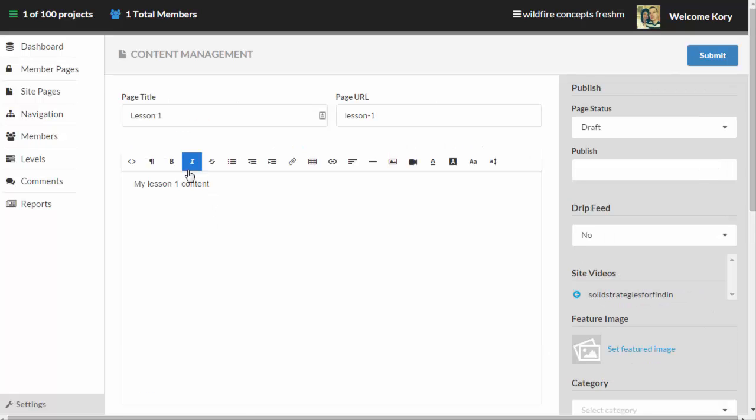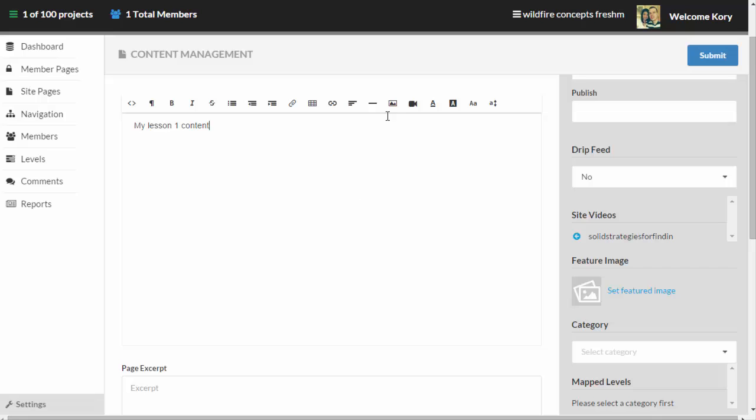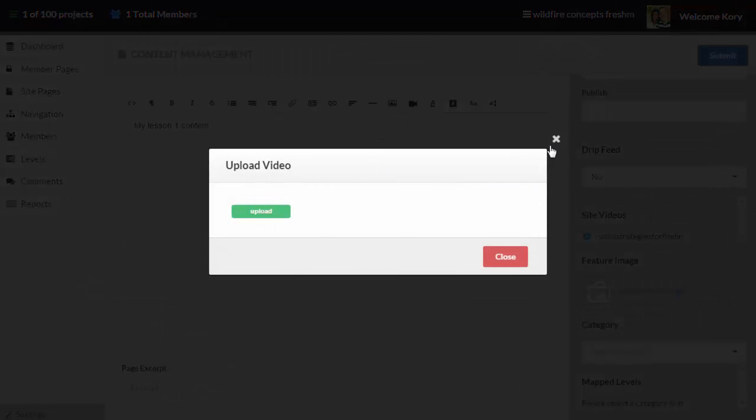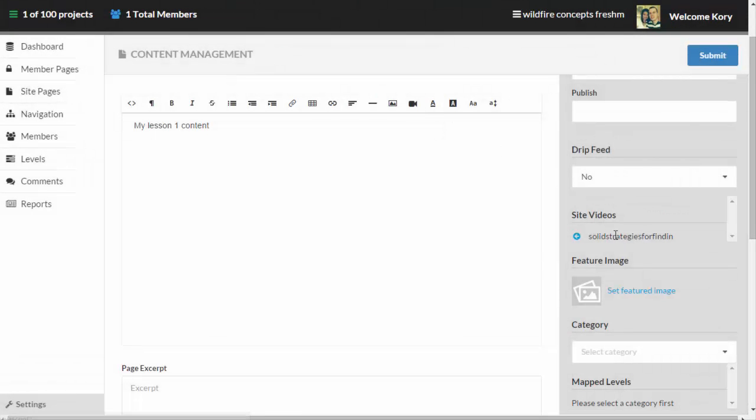And it kind of looks like WordPress, or any blogging software where you can type up your content on the canvas here. We have the option to insert images and videos. I will go ahead and insert a video real quick. When you click on the video button here, you need to go ahead and upload your video. I went ahead and uploaded one, and I have it over here. So now all we have to do is click this little blue arrow, and it's going to insert the video into our post. Just like that right there. And you can come through here and you can finish typing your content.